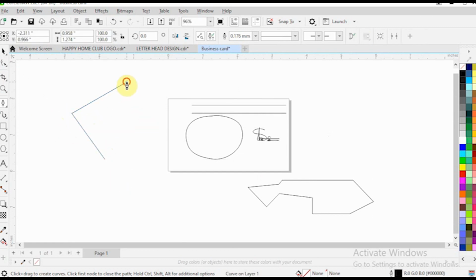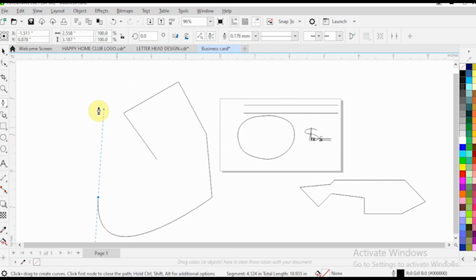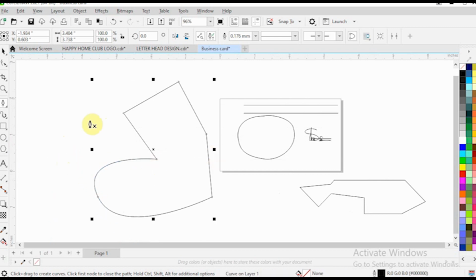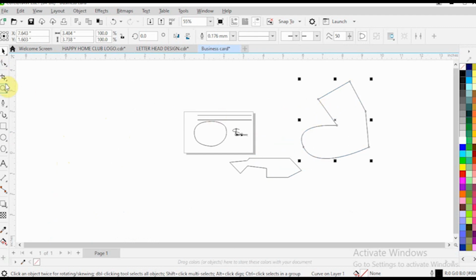But I may need a curve. So if I need a curve, once I click on the next point, I'll hold down and then drag it anywhere I want, how I want my point, and that is it. So that is the work of those tools there. All of them are still doing line drawings. So we are okay with those points.